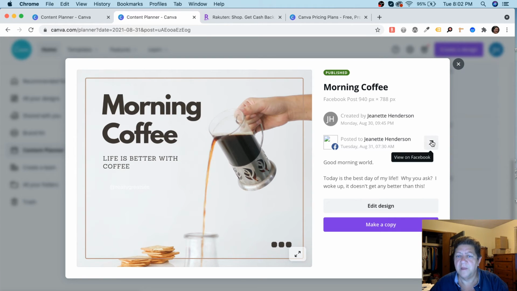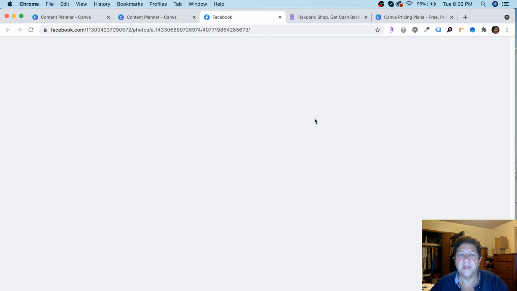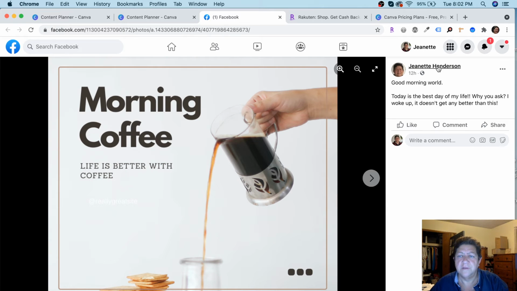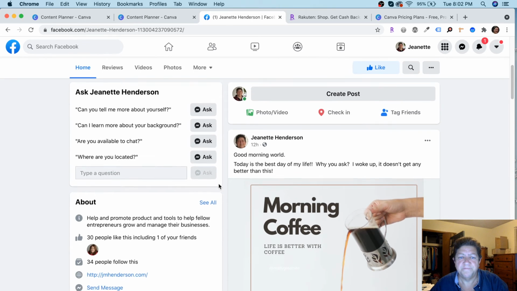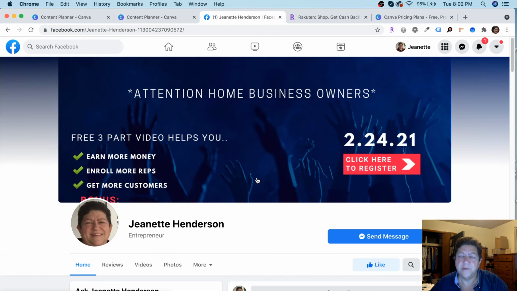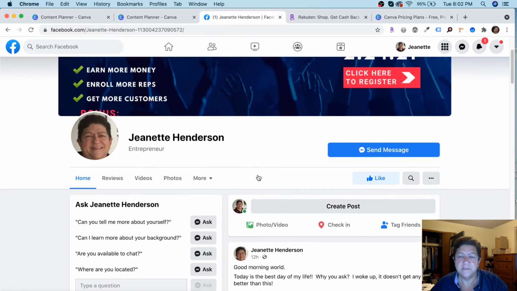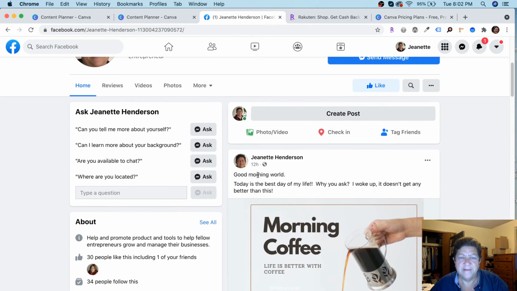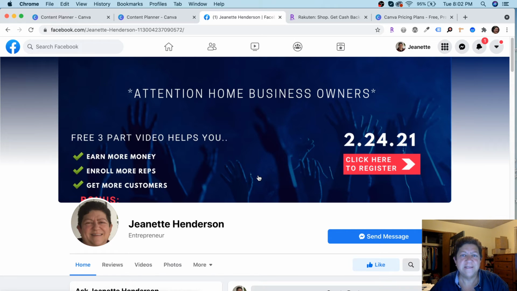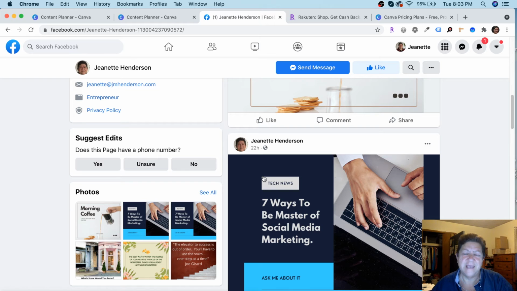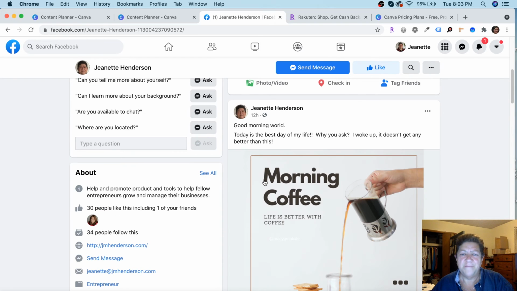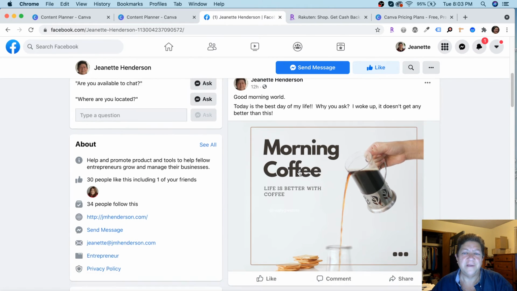And let me show you. So here's the actual page that I'm posting to. This is my page. This is actually just a dummy page that I use for these demos and stuff. And I made a mistake for the first time ever. I disconnected it, and now I have to figure out how to get this reconnected, because I can't remember the information for this page right now, and it's asking me to sign in. But this will then populate here.